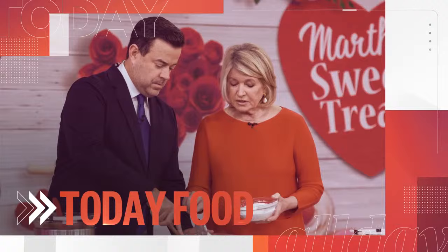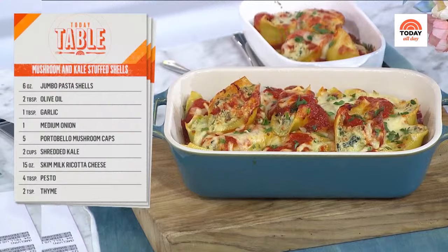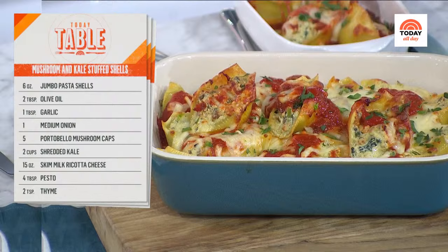Joining us now, author and founder of Fit Cook Meals, Kevin Curry. Always good to have you. Thank you so much for having me. What are we making this morning? We're cooking up something special for Mama. This is budget-friendly, it's amazing, it's delicious. There's no meat in it, it's easy, and it takes you back to your childhood.